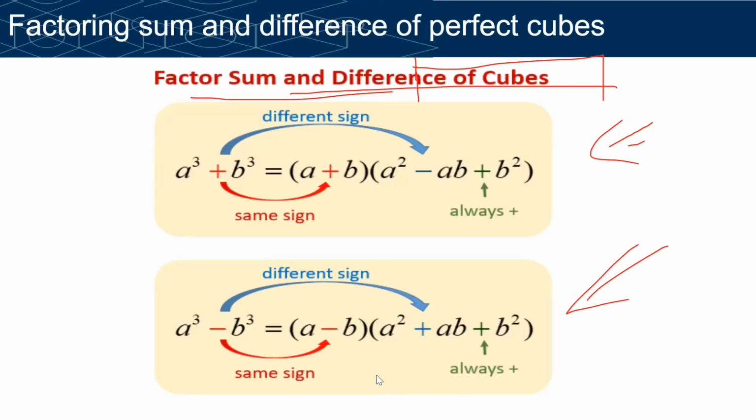So the hint for using these formulas for simplifying sum and difference of perfect cubes is literally to have perfect cubes. Okay? So let's look at the formula that we have in here. The first one is the sum of perfect cubes. And like you see in here, a to the third power, the third power is an indication that it's a perfect cube. And the same way, b to the third power is the indication that it's a perfect cube. And then I should be able to give myself a tag: okay, so these are sum of perfect cubes, and I can apply the formula to simplify them.